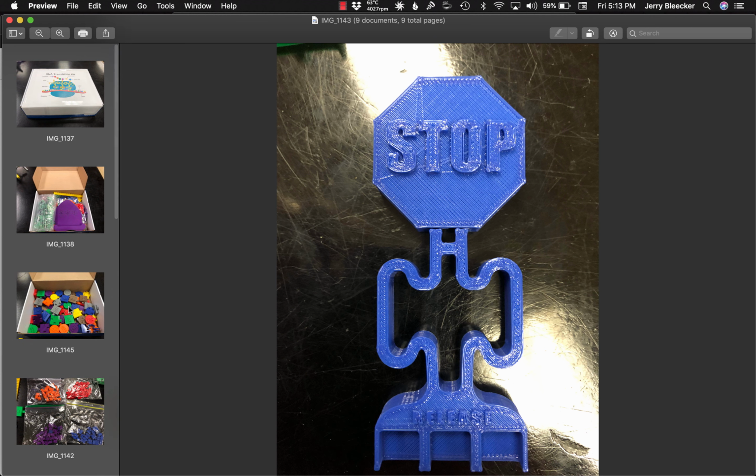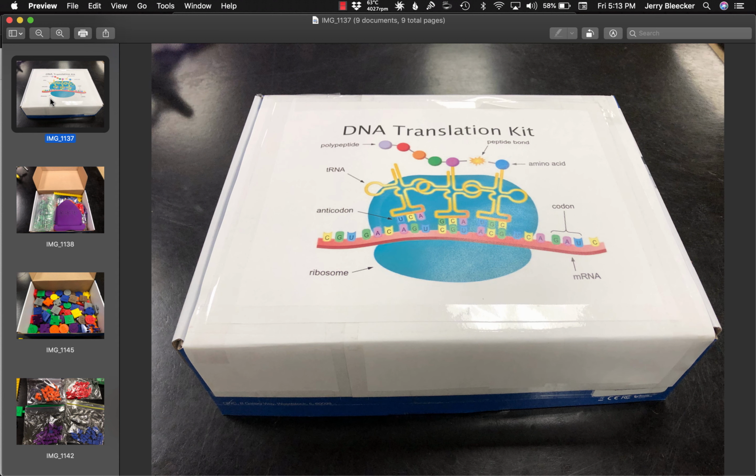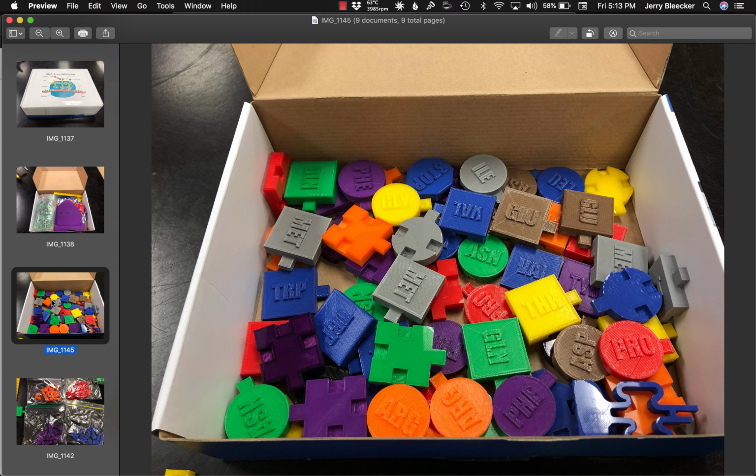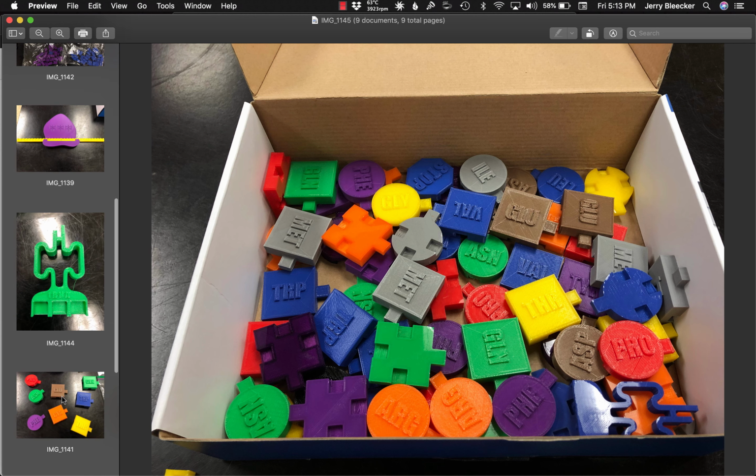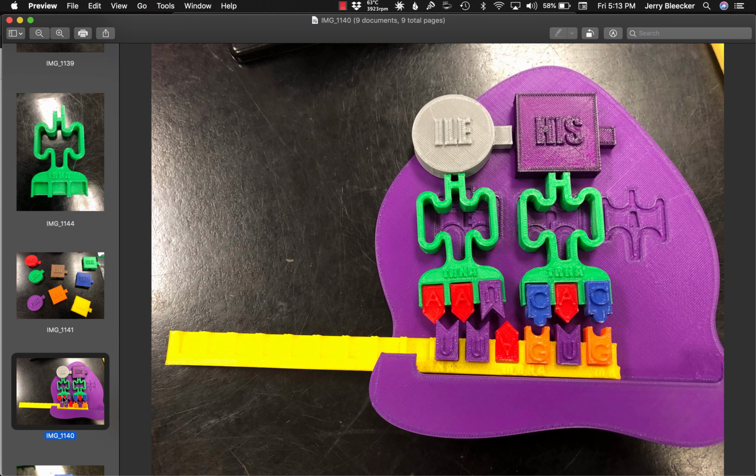So we printed out the kit, and it took, well, I'd say probably about $20 in plastic. We printed this kit. All of these things are mostly air. And you can see that they fit together in this wondrous little fashion. They're meant to fit together to look like this. Now, I don't have them hooked together here, but the idea is that these molecules here match the code here, and only histidine can be put in place with this specific code.